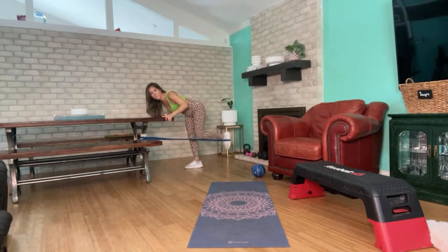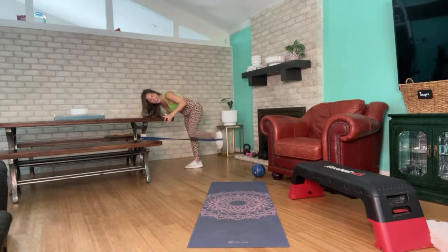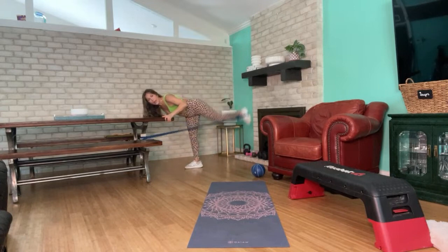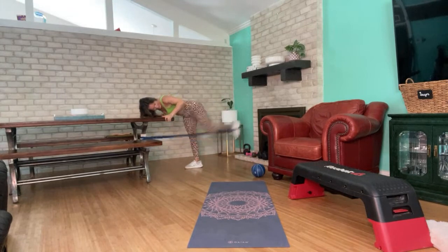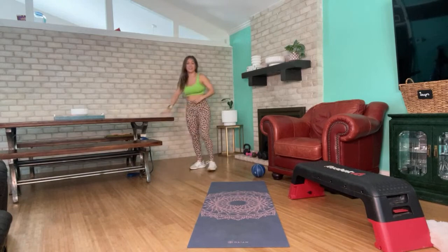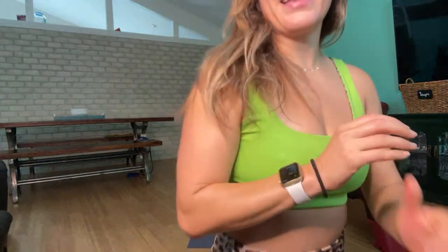comes out here. All right, let's go, two more sets. 1, 2, 3, 4, 5. Make sure you're holding for 1, 6, 7, here's the hard part, 8, 9, let's pulse, 10, 1, 2, 3, 4, 5, 6, 7, 8, 9, and 10. Oh my gosh. Okay, we're gonna get to the right leg, yes?